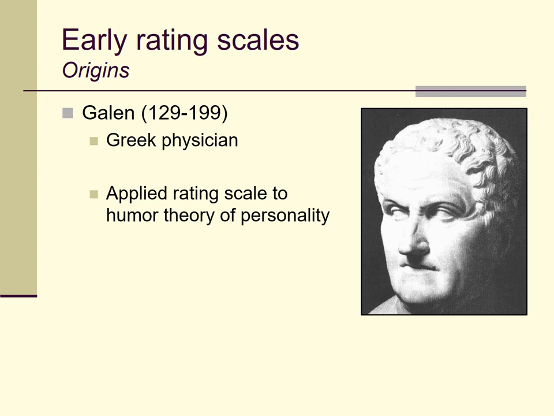Galen originated some of those ideas, worked with them, wrote about them, promoted them. And for our purposes, it's interesting because he developed a rating scale to characterize people on their relative levels of blood and bile and phlegm, which sounds kind of disgusting when said that way, but it actually isn't all that different than trying to characterize people as different from one another in terms of their relative levels of personality traits like extroversion or openness to experience. That idea of a profile for each person originates, at least in part, in Galen's time and with Galen and some of the stuff that he wrote about.